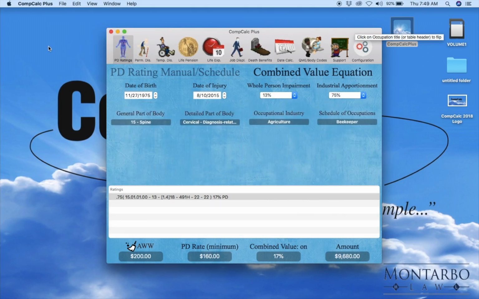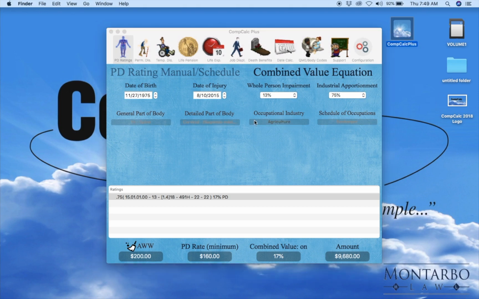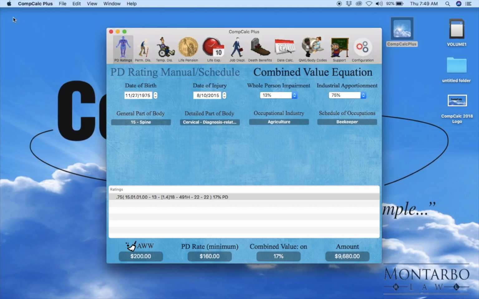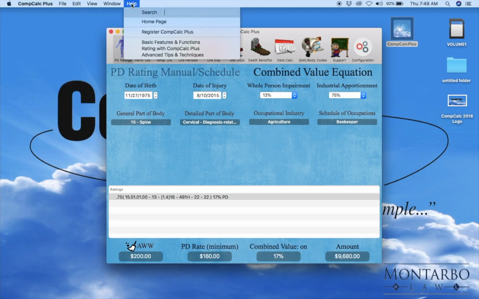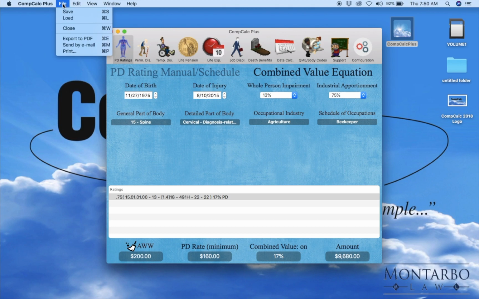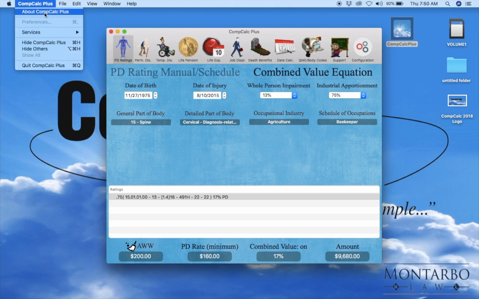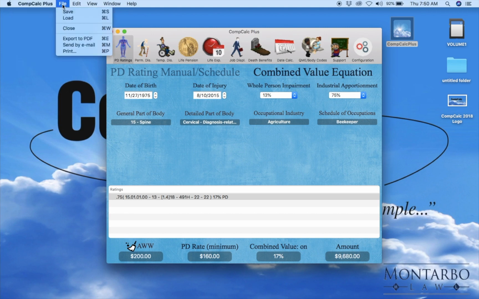Okay. Now, it's always going to come into the first of the different modules, and I want to go through so that you're familiar with the different aspects of the screen so you can see everything here. The first thing, just like every other program, when you click on the CompCalc app and it's open in a window, you're going to see your standard pull-down menus that you see in every Mac OS. We'll be going through some of these features, but we have the About, we have Quit, File.